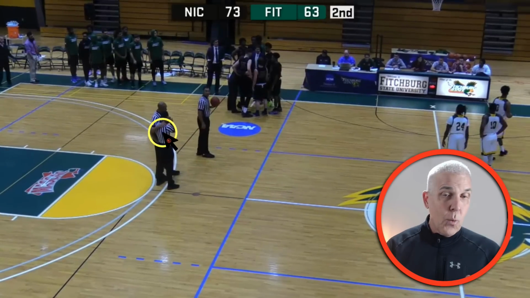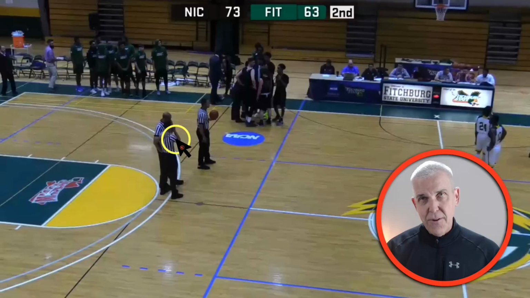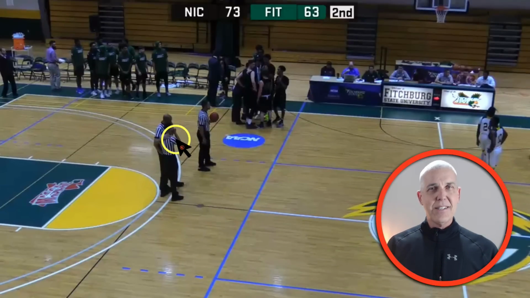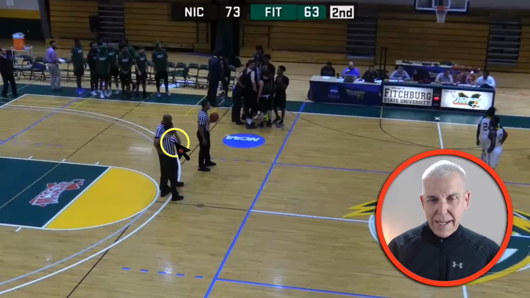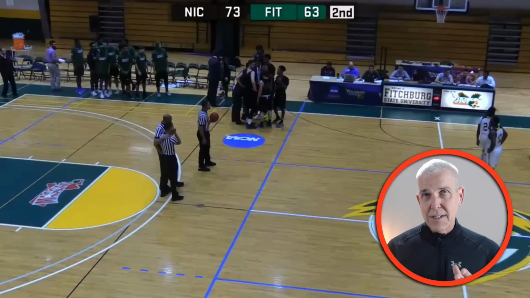All right, so we have an official putting his arm around the other official. I'm not a big fan of this. I don't like it. I don't like the optics, right? So the way that we're working here as a crew, I'd prefer that we were here and we were having a conversation between all officials, and it was between peers, all equal.